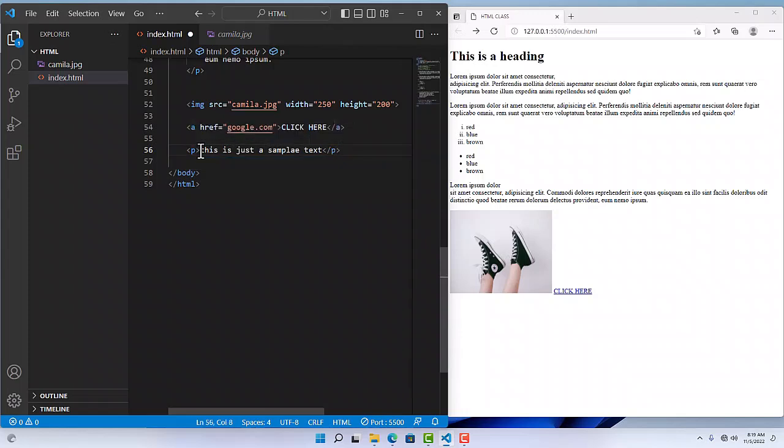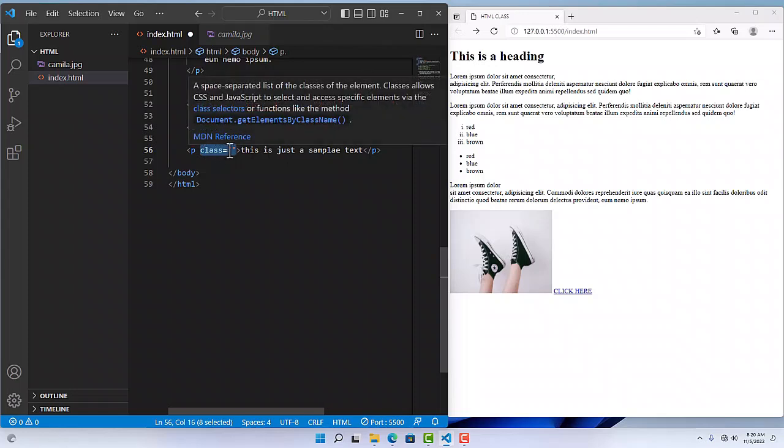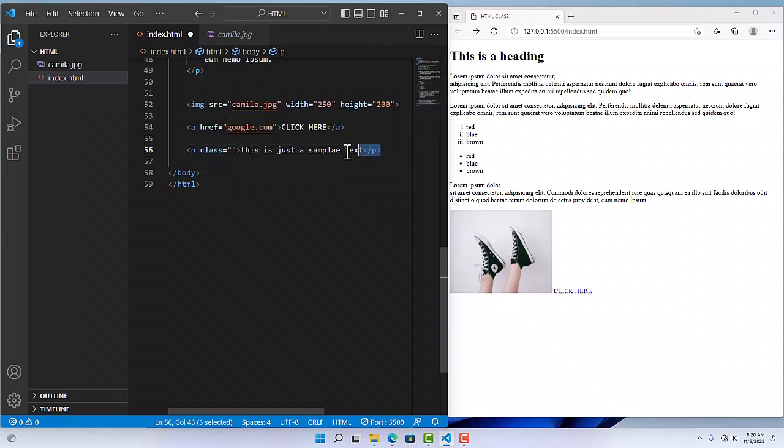If I want to extend this paragraph, I will simply add a class attribute equal to something, and this class attribute is used when we want to add color to this text. In future lessons, we are going to learn more about the class attribute. So this is just how attributes are written and what they stand for in HTML.